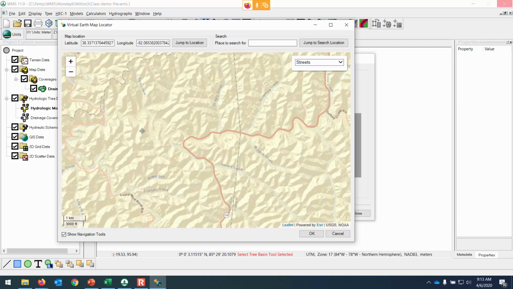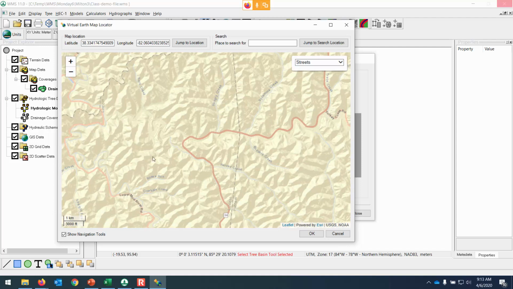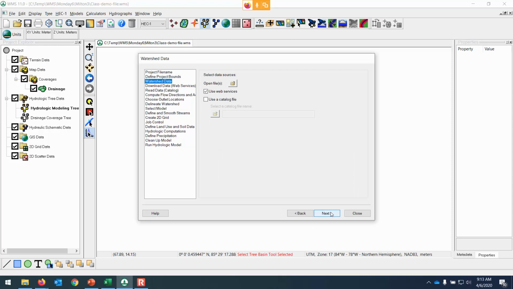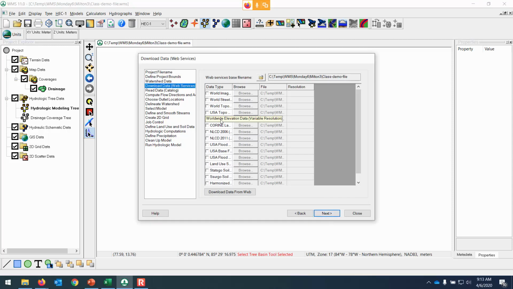So we'll just start with the view that looks approximately like this. So we've got our pointer on the left side. You can see Turkey Creek Road on the right, and I'm going to click OK. Now yours is going to be slightly different from mine. That's alright, but let's just go ahead and get only the elevation data. Don't bother with the street image or the topo map or anything like that.